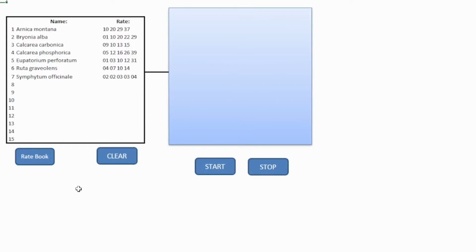This system is now linked to my present instrument, and I can actually take all of these remedies and send them to my instrument. So by pressing the start button, I'm now sending all these remedies with their rates to my instrument, and I can then make up a remedy based on this without calculating a rate.